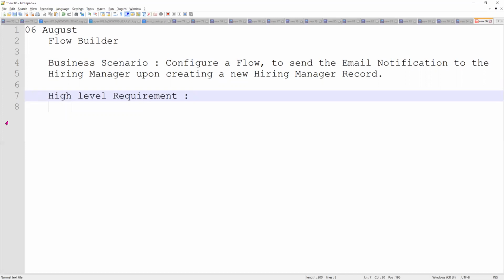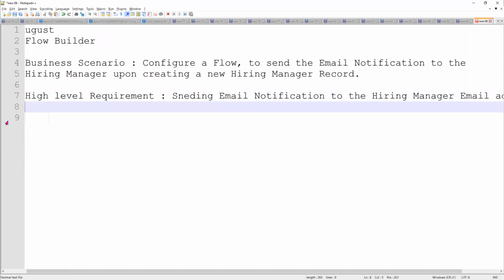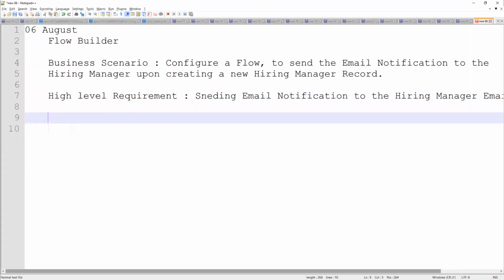Sending email notification to the hiring manager email address. Next, what do we do after the high level? Micro level requirement.